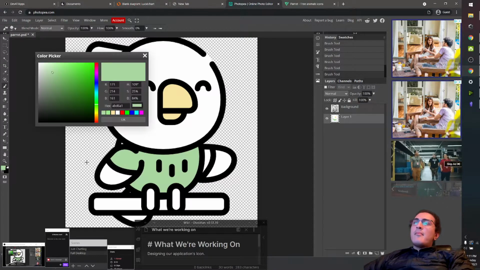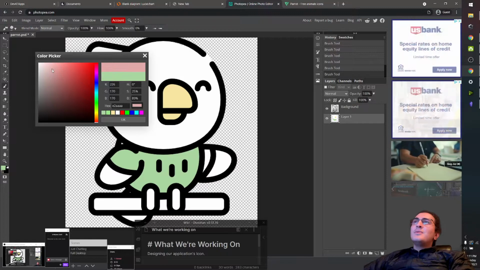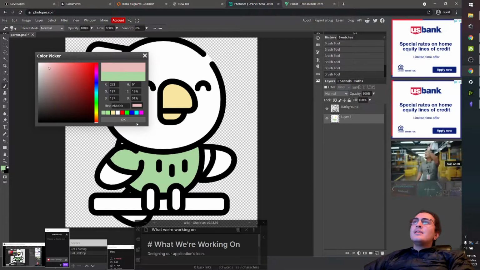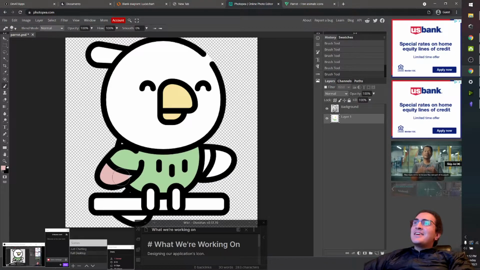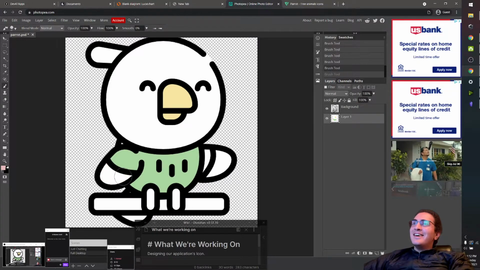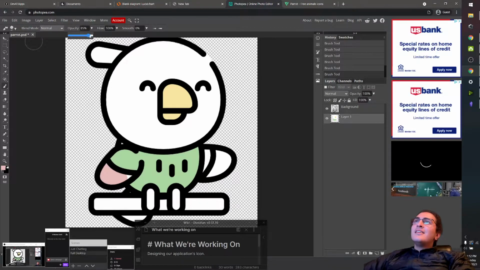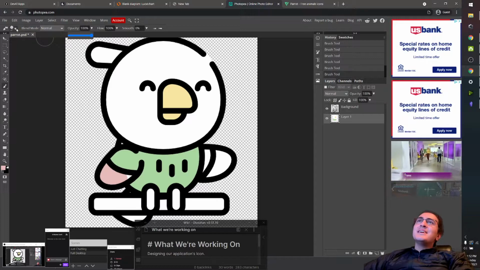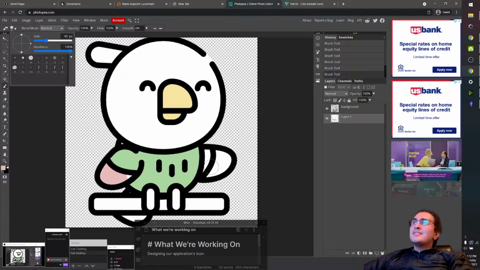All right, let's grab some red. This is exactly like a coloring book. My brush is too big, but I don't want to make it smaller. Not opacity, we need size. We need the size down a little bit. Like that, there we go.